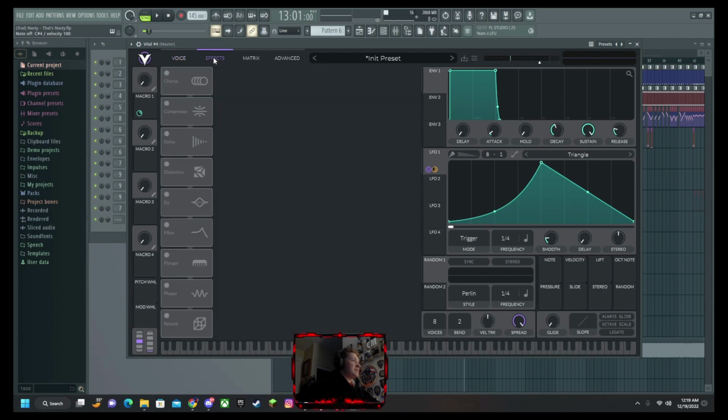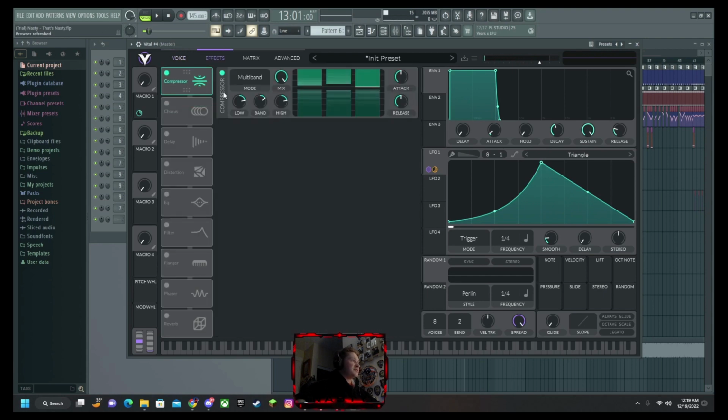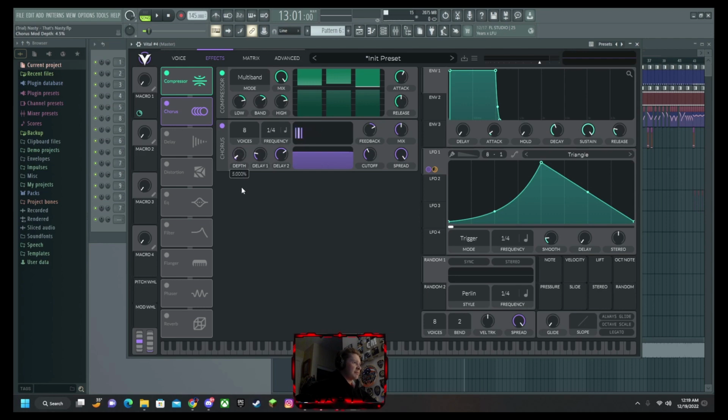Okay, now, next thing we're going to do, go to your effects. I always put on the compressor at the top, and I'm going to turn it to about 60%. And that keeps your bass nice and smooth versus just a straight out attacked sound, like it's coming at you right away. And then we drag our voices all the way down to 8, put it to 1/4, and bring the depth down. Now, this is pretty cool. You can bring your cutoff down a little bit.